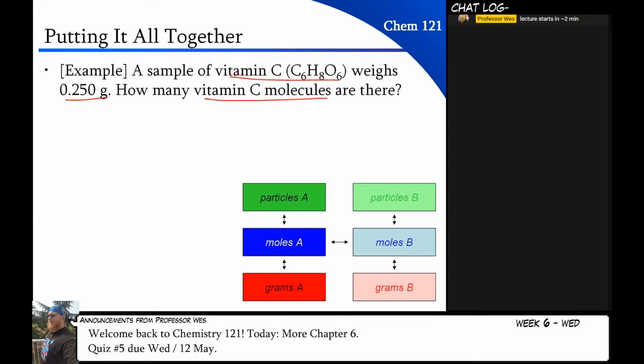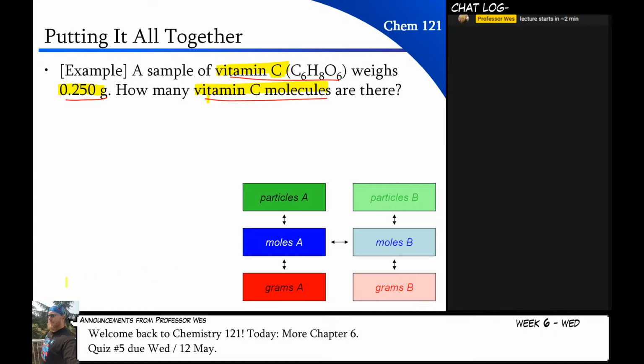Okay, so is this an A to B? Or am I just asking you to do a problem like we'd done before? Well, you can see that, no pun intended. You can see that by, okay, I gave you vitamin C mass. I want vitamin C molecules. Those are the same thing. They're both vitamin C, right?